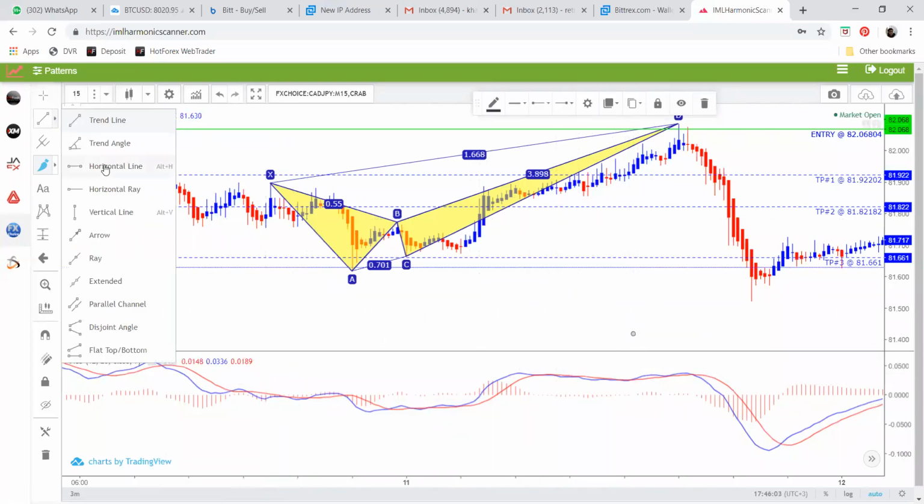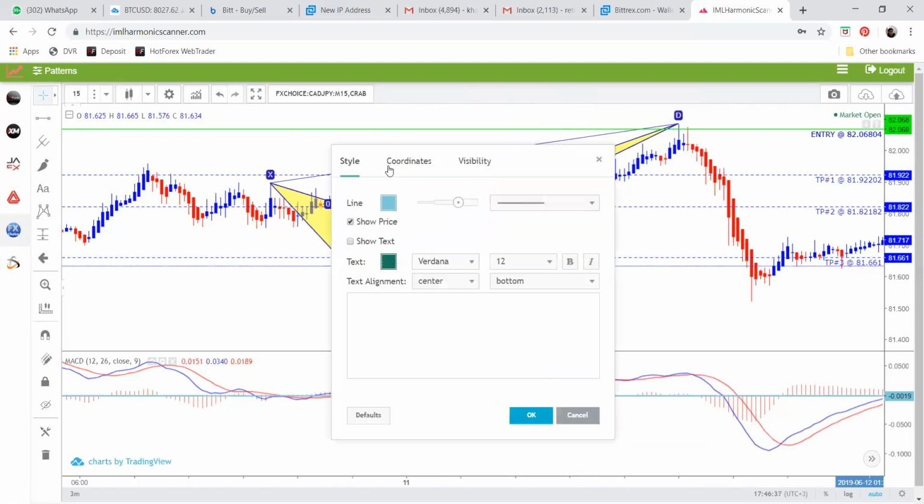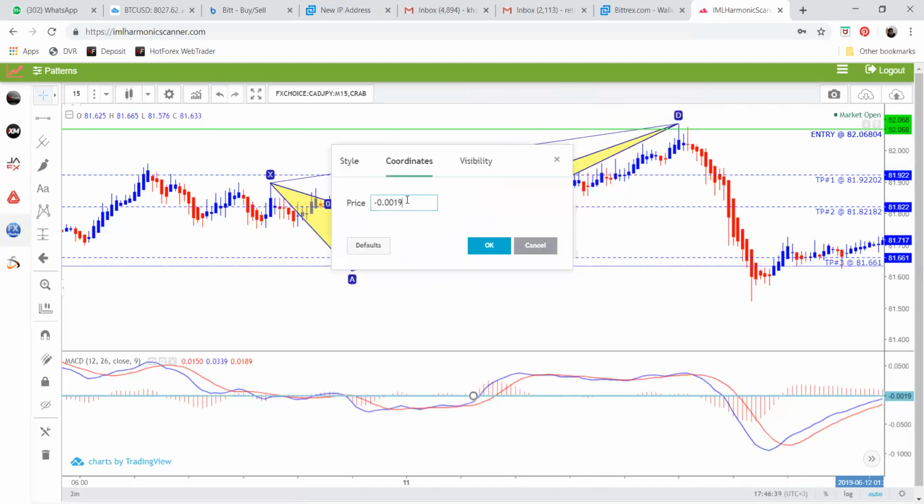Now, when you look at the MACD, we want to identify the zero line. It's like a neutral area in the MACD, and it's going to be important. I'll show you guys where it is. If you look to the right, you're going to see 0, right? This point right here. So what we're going to do is put a horizontal line at that 0 line. You can't get it exactly on the 0. You put down the line, make it thicker, and then go here to settings, go to coordinates, and we're just going to put this at 0. Click OK.